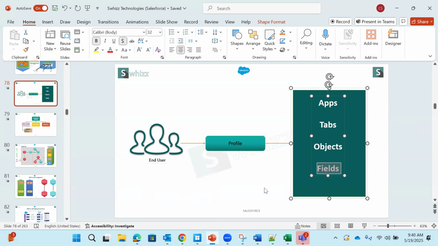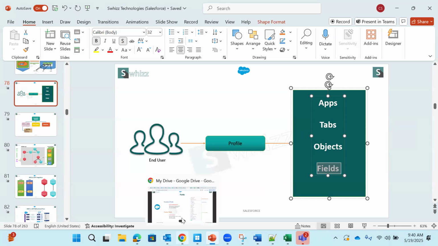Anybody? Any guess? Same like Salesforce provided object. Exactly. So a standard field is nothing but, for every object we'll be having fields, right? So Salesforce provided fields are nothing but standard fields. Okay. And what is a custom field? The name itself says it: the field created by the developers. That is known as a custom field.